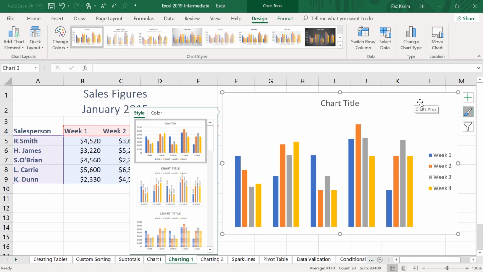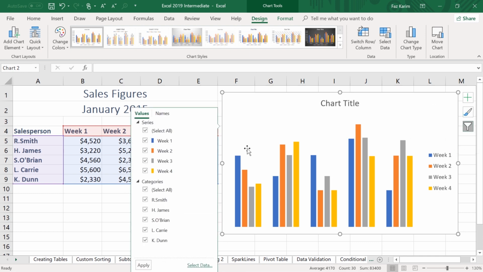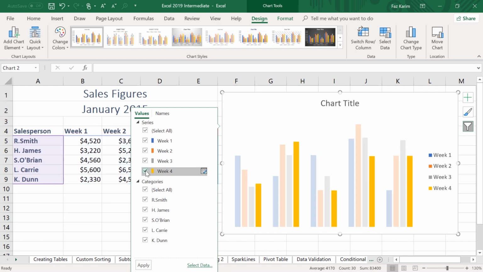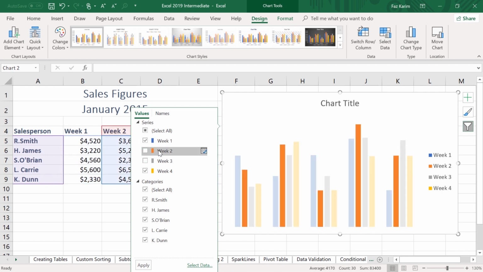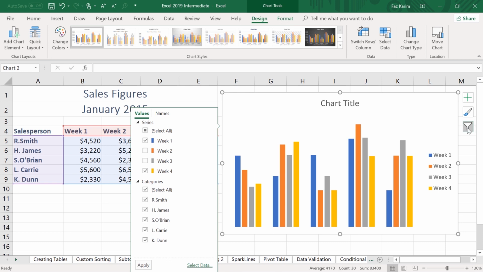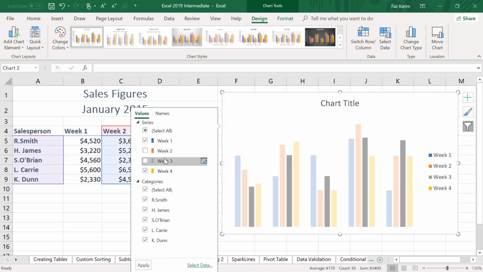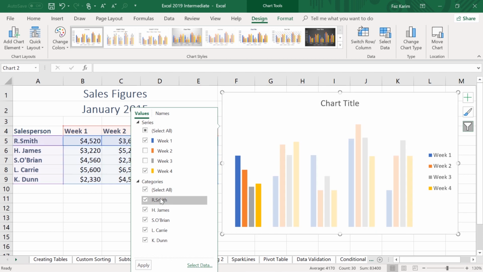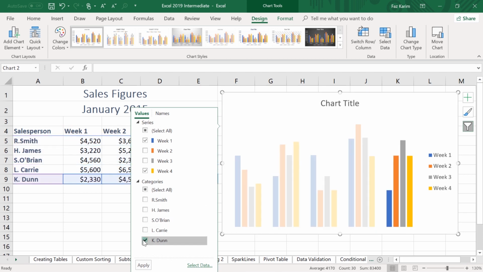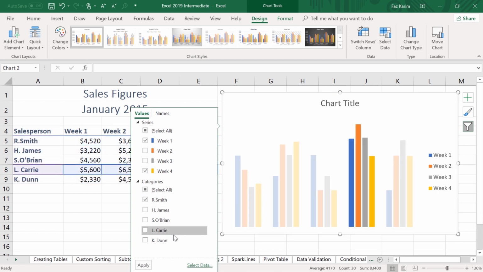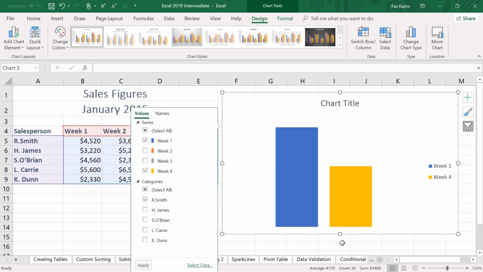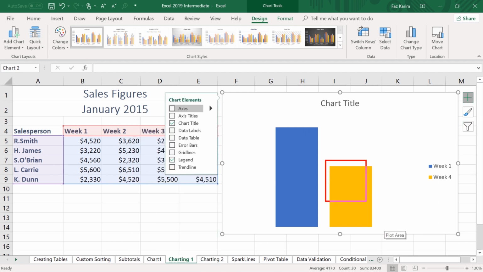Now, a cool feature is you can also filter the chart. So if you want to go ahead and analyze, let's say I want to compare my first week of the month to my fourth week, but I want to ignore my other 2 weeks. Just go ahead and click on the funnel here and just deselect those 2 weeks. And if you want to dive down even further and just compare one salesperson at a time, you can also do that too by just selecting a salesperson and applying that. And then you can compare their week 1 to week 4. And as you can tell, they get a little slow towards the end of the month compared to the beginning of the month.